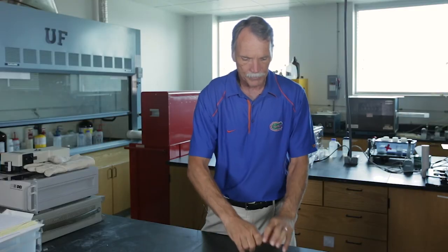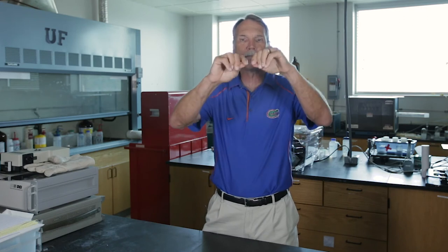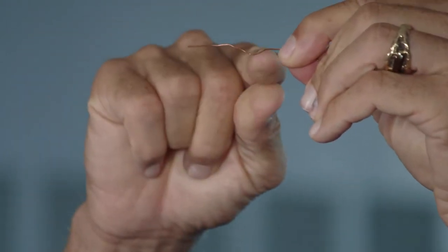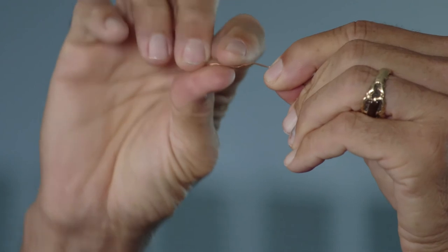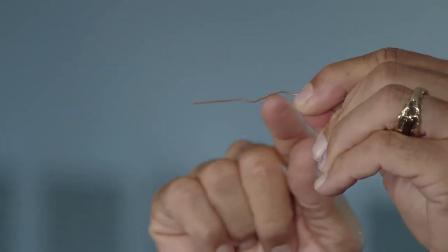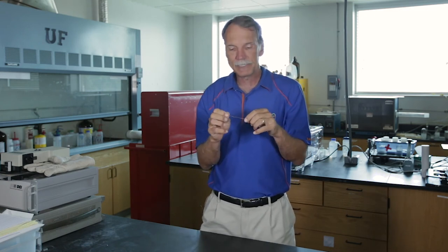I can demonstrate it with this piece of wire. If I take this piece of wire and I bend it, then I bend it back and I bend it again, you'll see that it's actually very hard to bend it in the same place. That part has become hard, so now it wants to bend over here. If I keep bending it, the bend actually propagates down. It's very hard to bend the material in the same place over and over again because it's becoming very hard — I've got lots of dislocations piling up. They get tangled and that makes it stronger.